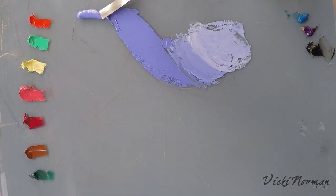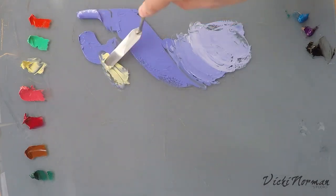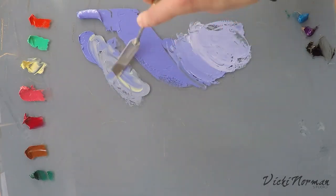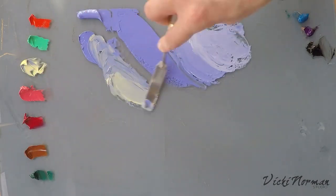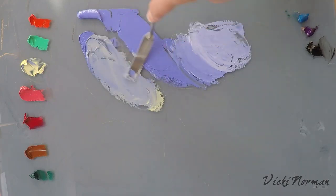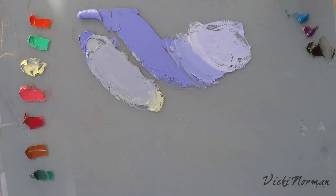Let's try mixing it with some more unusual colours. I'm going to try the Lead Tin Yellow Lemon with it — I just get the feeling it might make a nice grey. It's gone slightly greenish, but a really natural grey. Not too flat, but nice and gentle. I'm thinking skies here. That's a really nice, interesting green-grey. Plenty of movement in it. There's a warmth to it from that Lead Tin Yellow.